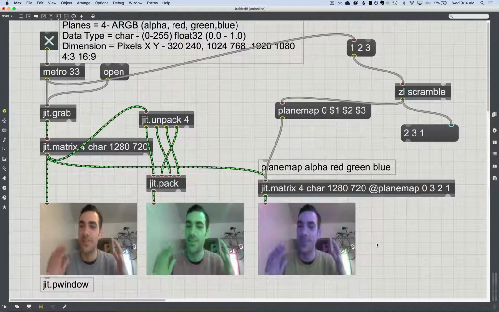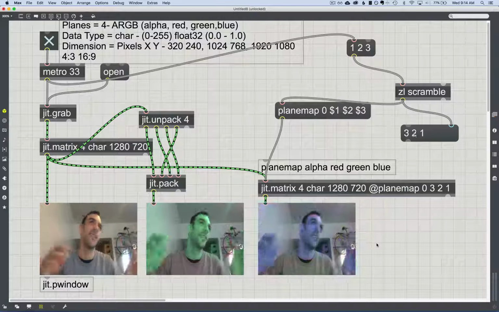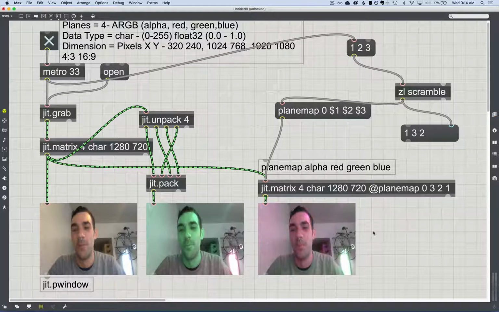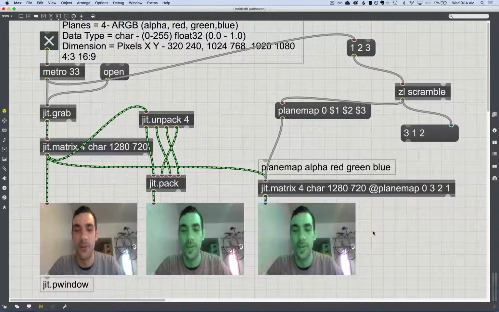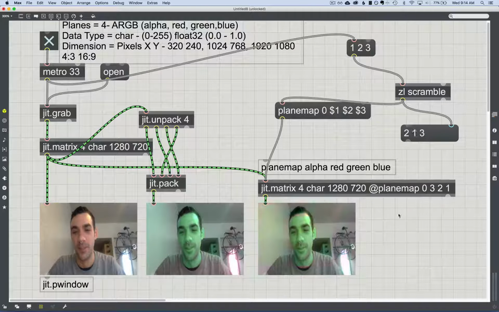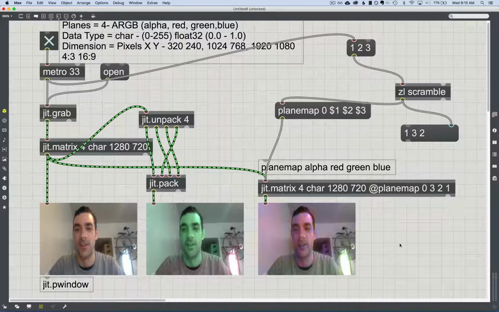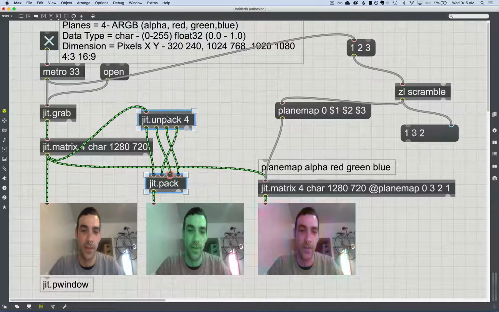Now we got our nice little rave effect, and we're like in the club, and like, oh my god, the lights, and like, oh, I'm rolling so hard. And yeah, that's just kind of a cool effect that you can build pretty simply, but mostly just to show you what the planes are and how you can move the planes around, how you can reconfigure them.